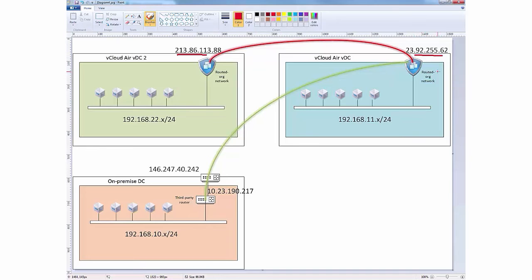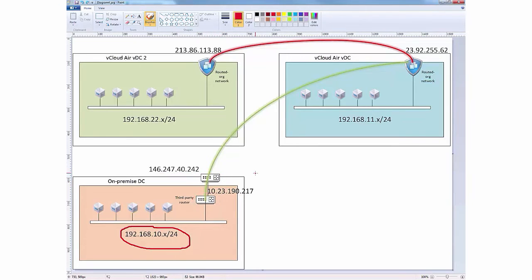And because they're very similar devices, the configuration should be very straightforward. Now, in the bottom left-hand corner, we've got the physical on-premise data center. And the network that's being protected there is 192.168.10.x/24. And what's protecting that network is a Cisco ASA. Now, that Cisco ASA does not own its own public address. It's being NATed. So when we're peering with that ASA, we will also have to take into account the NAT traversal that needs to happen.